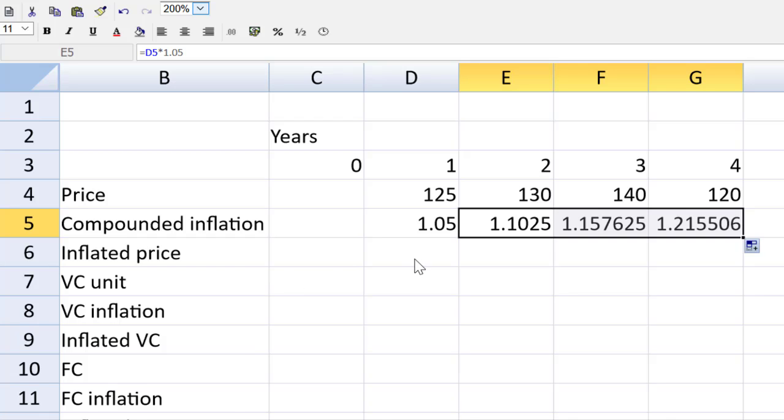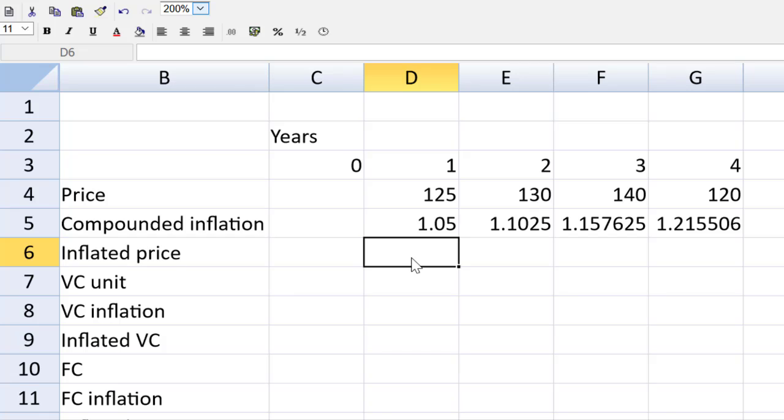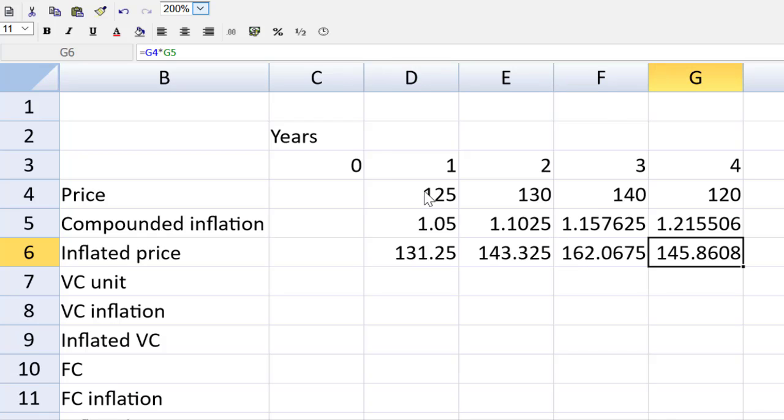Now the inflated price will be the price in row 4 multiplied by the inflation in row 5. Copy, paste, paste, paste. Copy, Control C, Control V. Now they tell us that that variable cost is 71, and it's going to be the same every year.